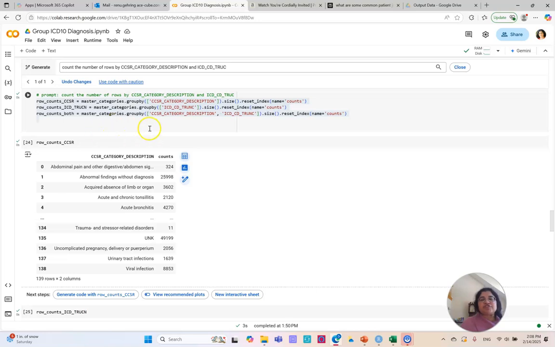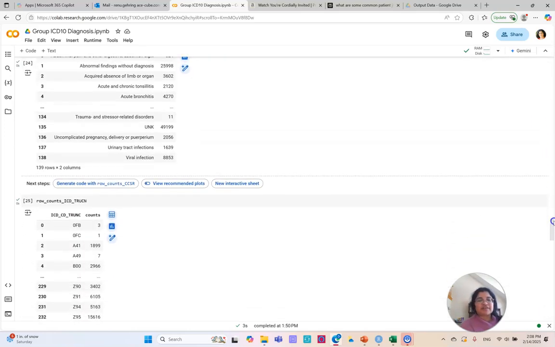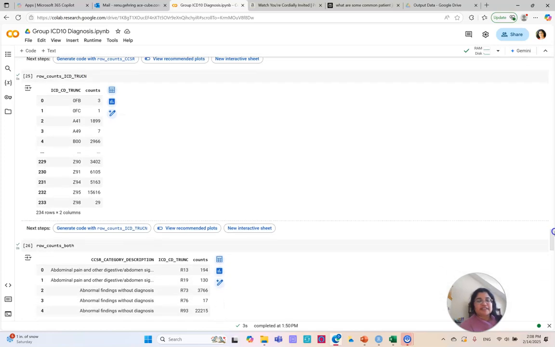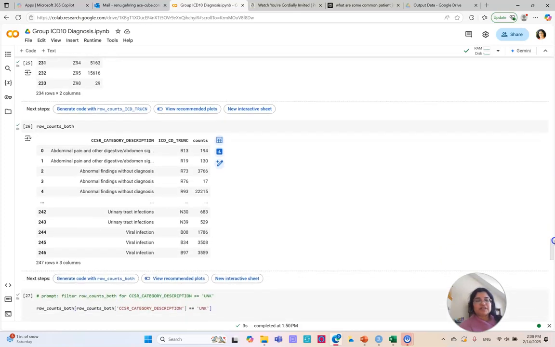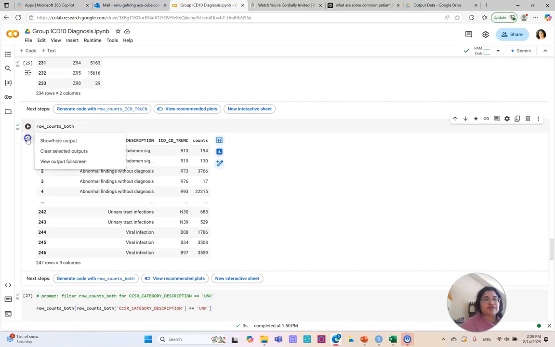And now I'm doing some checks because I want to know how many row counts there are in the CCSR category description, ICD trunk, and in both. And from looking at the row counts, I'm discovering that the value of U and K is very high.